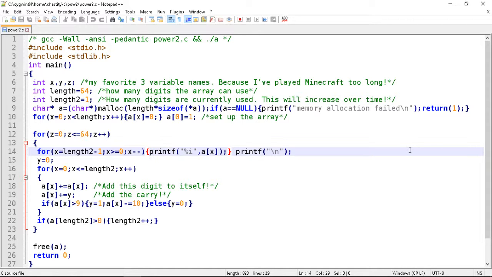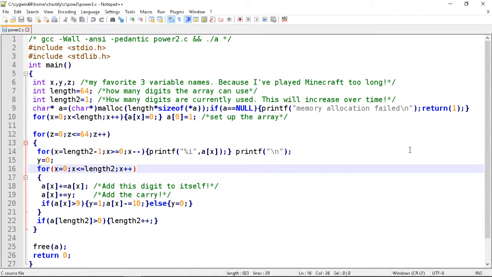Now, printf. Anyone who's done any C programming knows that printf is like the ultimate function. How could anybody write a C program without a way of putting output? So printf is nice. You use document.write in my JavaScript version that person commented on, but the idea is the same. So we're printing the integer of that element of the array, and then after they're all printed, we print a new line, so it goes to the next line in the console. And then we have the y variable.